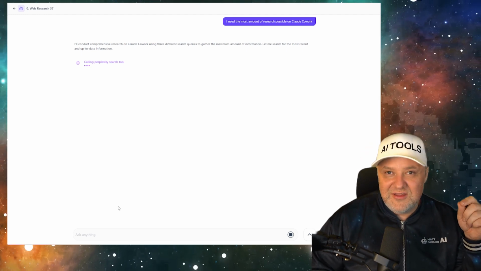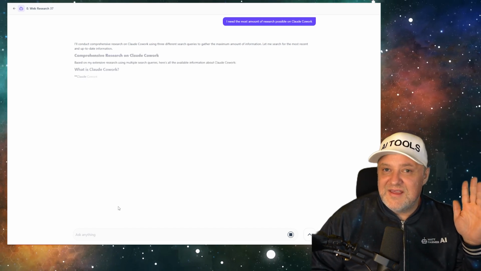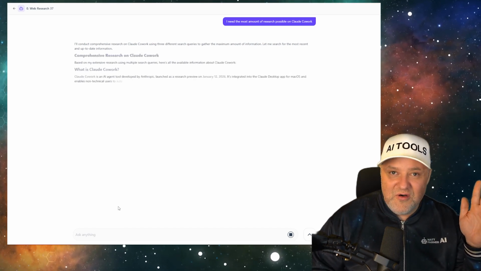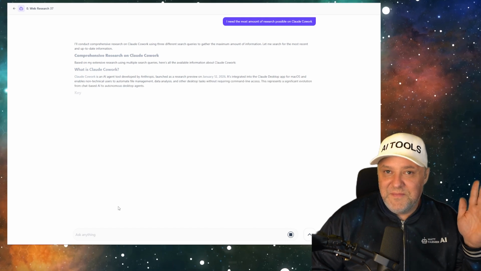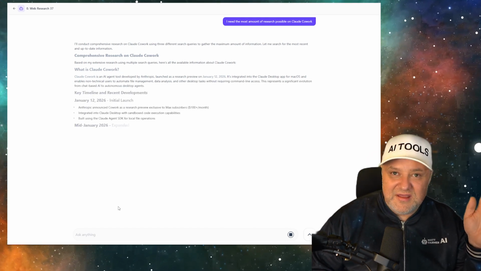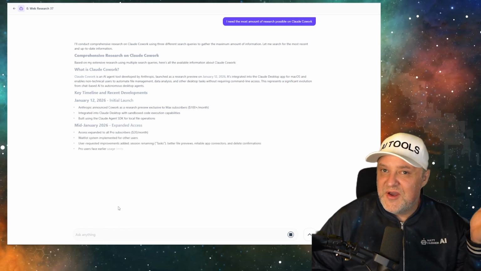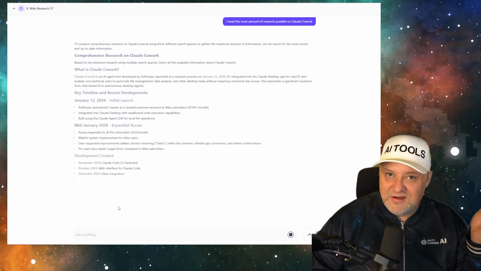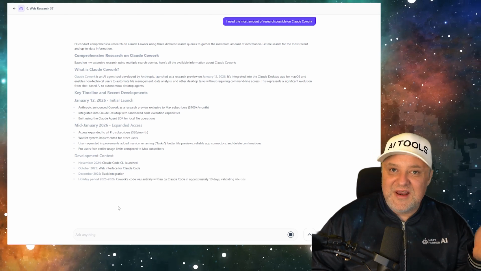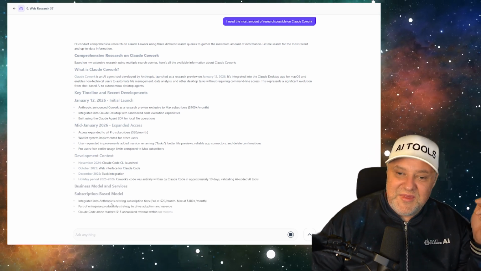You can see it's calling the tool. It has web search as a tool. The research uses my style for it. So it basically is going to go over exactly what it is. Go through the initial launch, talk about what's happening with it, the details. Of course, there wasn't too much information about this actual launch. It was just like, all right, Claude co-work is out, but it's coming up with different context for when some of the other features came out.